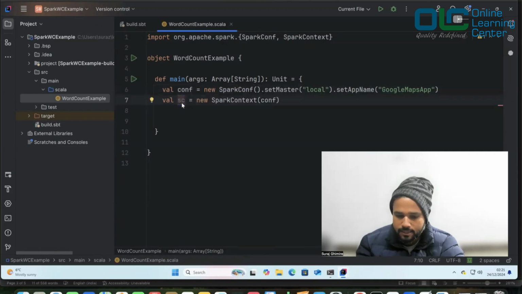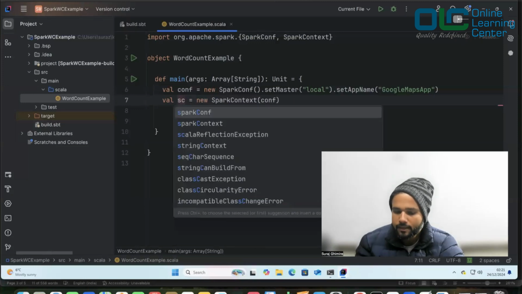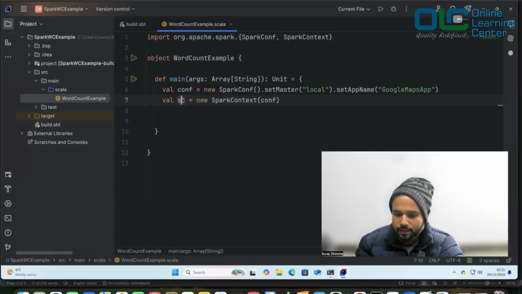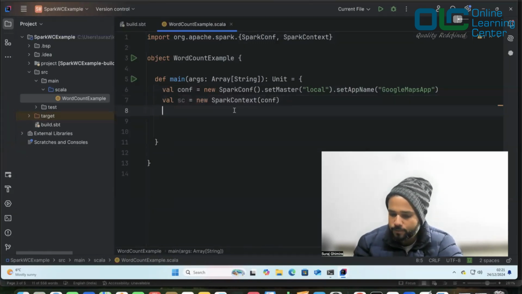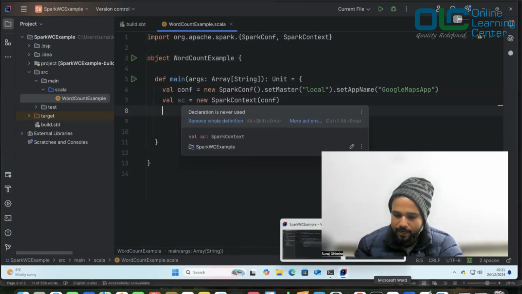You can say sc1, you can say mySparkContext, any name, but by convention let us say sc, because it looks very familiar. These two make sure that your sc object is ready. If you don't do this, you will not be able to create the RDD, because to create an RDD from any data source you need sc, is not it? So that part is done.